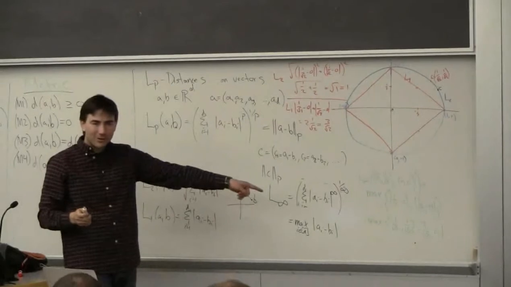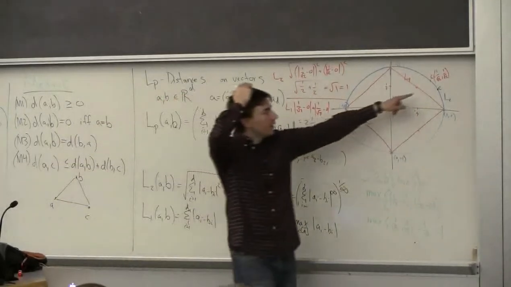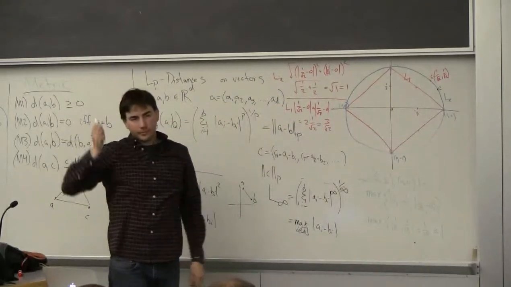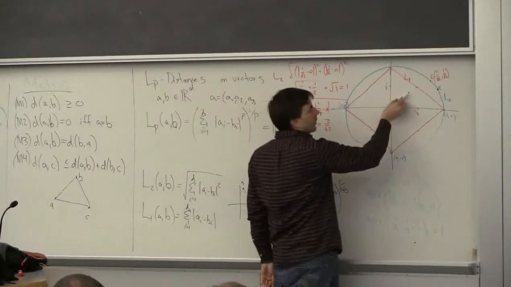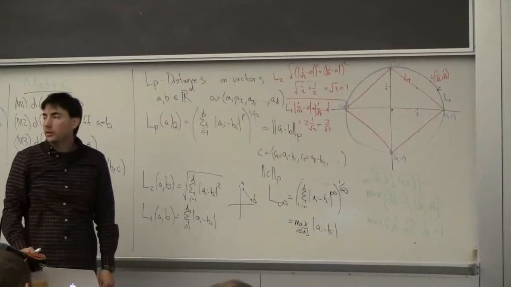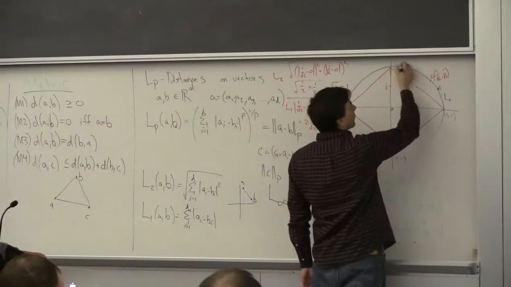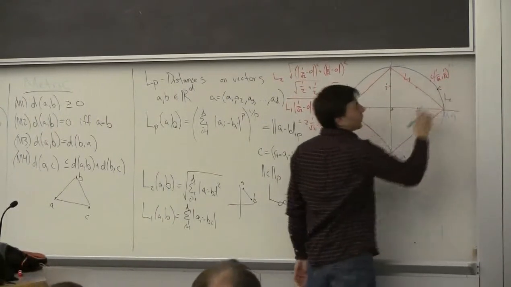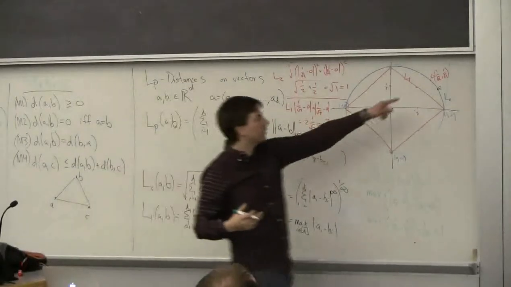So maybe this is what you're trying to say, but this point is now inside the unit ball. It is less than a distance of 1. If I were going in this direction, how far do I have to go until I hit a point at a distance 1 from the origin? Yeah, that's right. As long as both of the coordinates are less than or equal to 1, I'm within a distance of 1, because I look at the maximum difference. So this point is inside the unit ball.